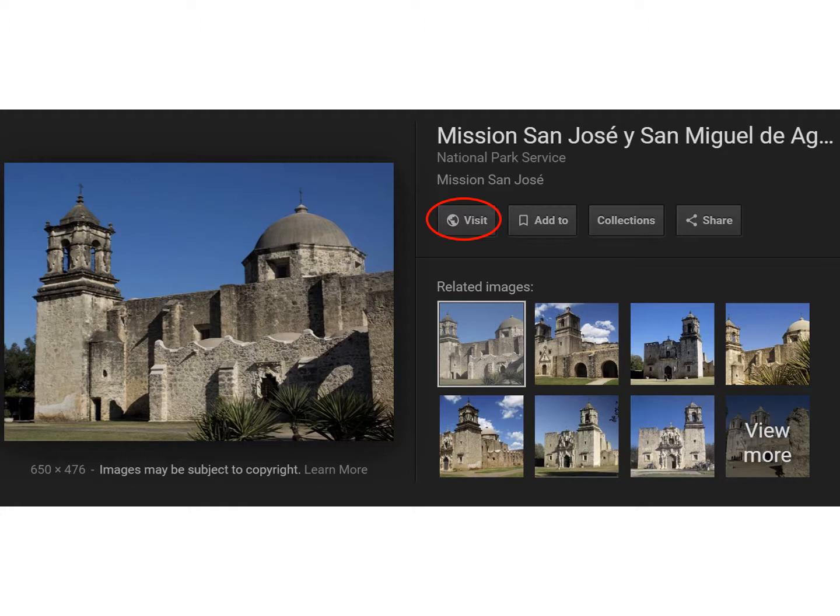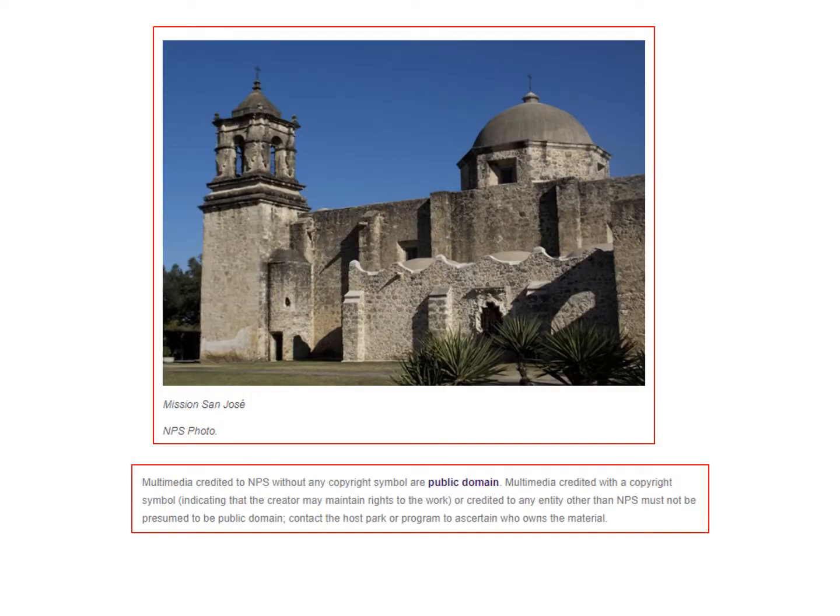When you find an image you like, click on it and then be sure to click the Visit link to go directly to the website. It's very important with Google Image Search to verify that the image does in fact have either a Creative Commons license or is in the public domain. When following the link for this image, its caption only said it was an NPS photo. Further hunting on the National Park Service website was needed to find out whether or not this image could be used. In this case, a page was found that clarified that this particular image was in the public domain. We'll come back to this image too in the presentation about attribution.